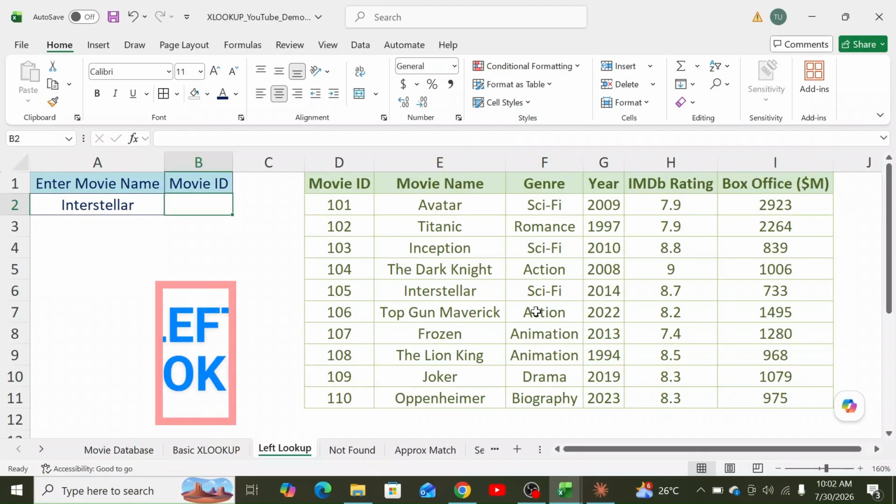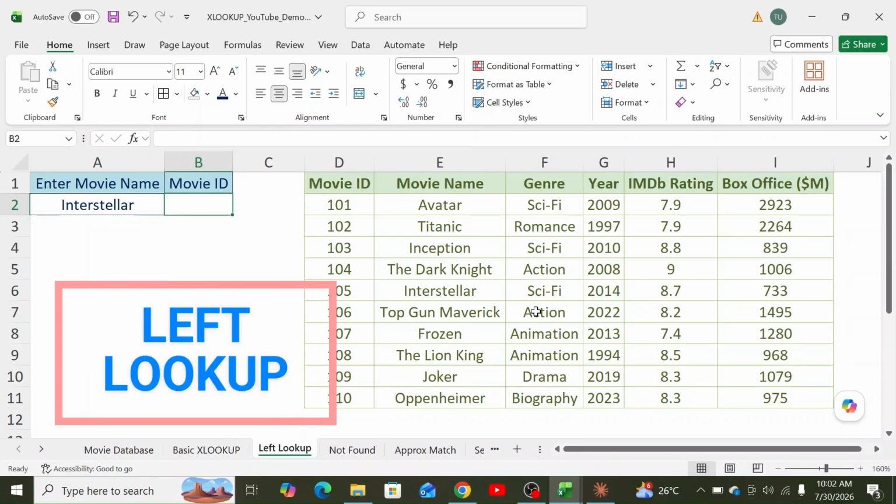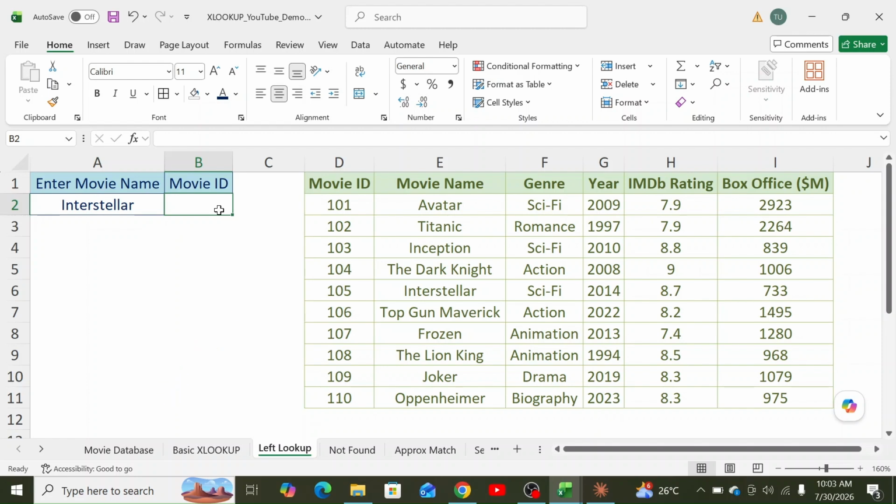Now this one is interesting, the left lookup. What is left lookup here in XLookup? I have not put a VLOOKUP equivalent here because with VLOOKUP there is nothing called this left lookup feature. There is one limitation of VLOOKUP. The lookup column should always be to the left side of the return column in VLOOKUP.